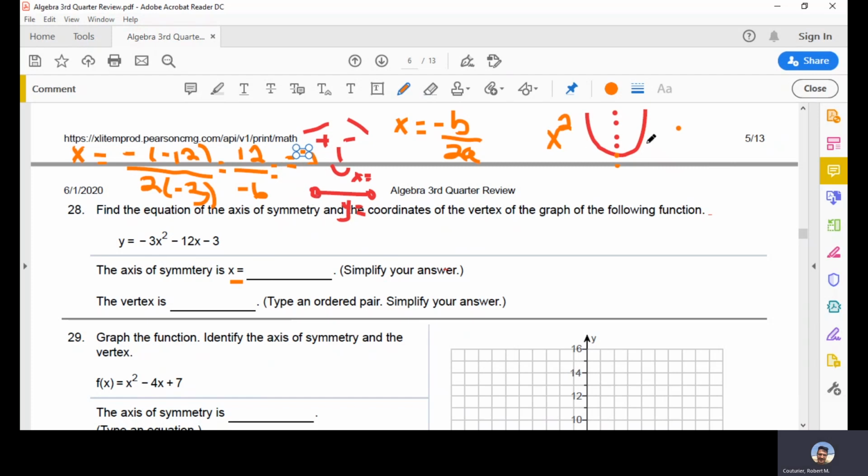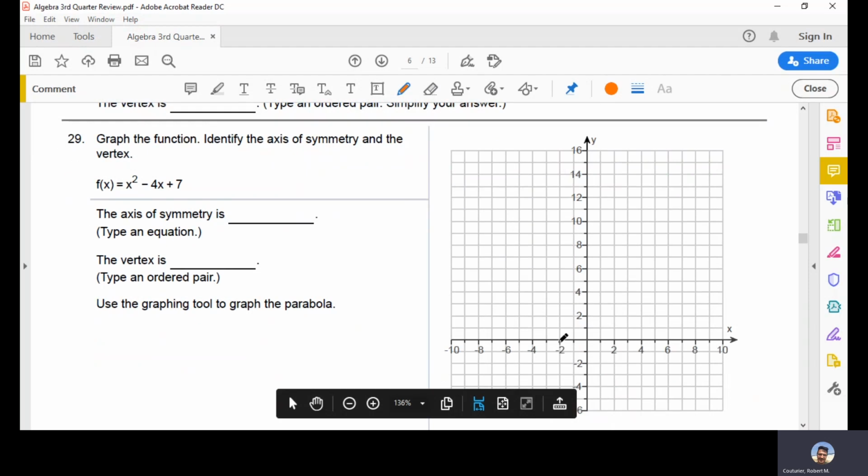So it is the equation x equals negative 2. That's a bad looking 2. All right, so x equals negative 2. There we go. We have our axis of symmetry. So it is a vertical line. If it was on this graph, here's negative 2. It would be a dotted line right through here, where that particular equation is going to be centered. And somewhere on this line, the x coordinate negative 2, up or down, is going to be the vertex.